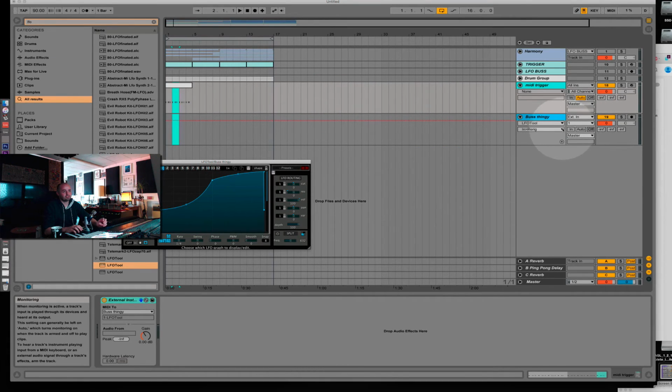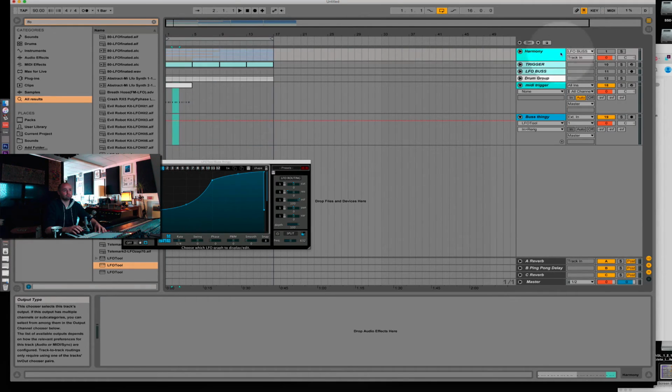So what I'll do here is I'll say to my bus thingy-majig that I only want to have incoming sound here. And what I can do now is say I want my harmony group, the whole group, all of the sound from my harmony to go into the bus thingy. So I'll just go like this and say, go into the bus thingy, please. And now the bus thingy will literally play back this LFO shaped sound.